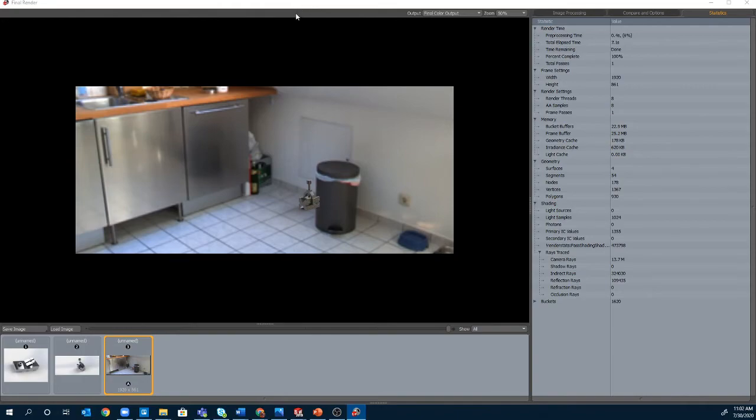SolidWorks has hundreds of different environments available for doing scenes. You can also include your own photographs if you wish to give it the real feeling of being in the environment that the part would be in. Now for this course, this is mostly just an interesting thing to play with, but this can be used in marketing materials and things like that. This is what SolidWorks Composer and things like that are for.